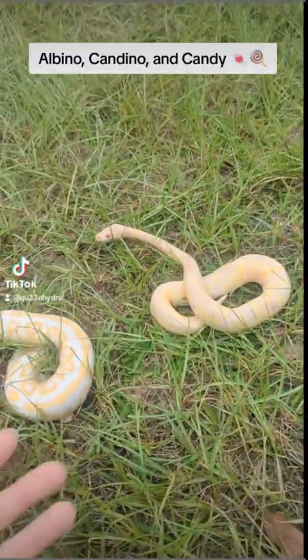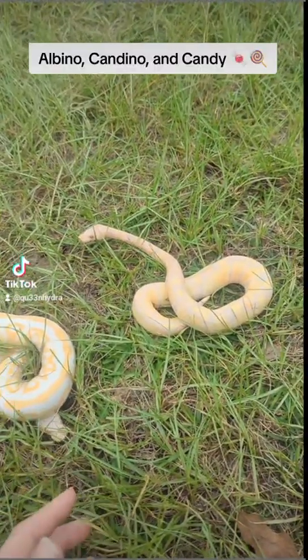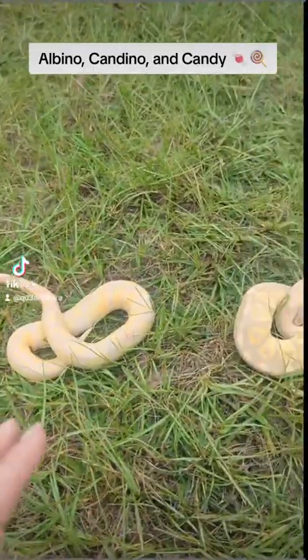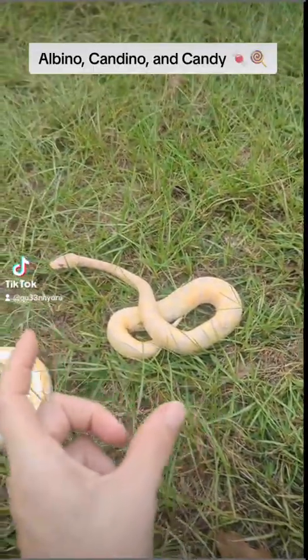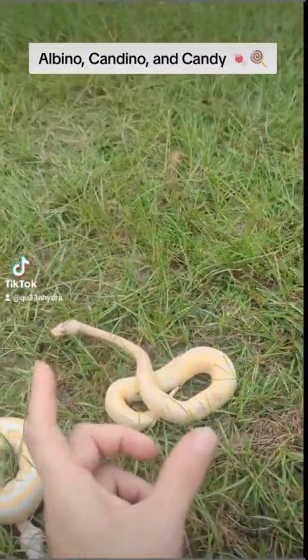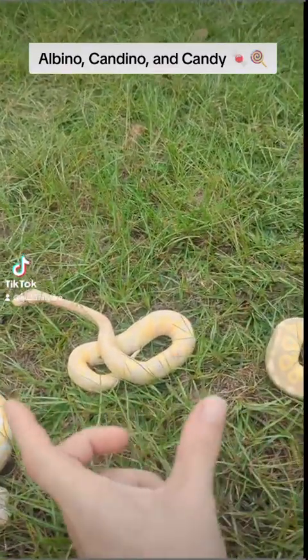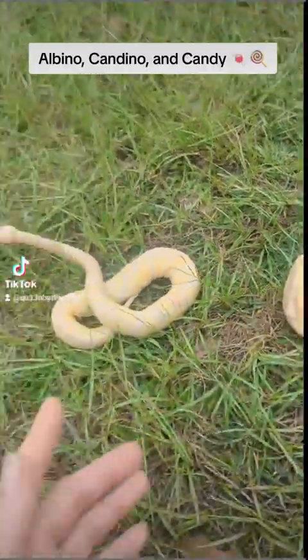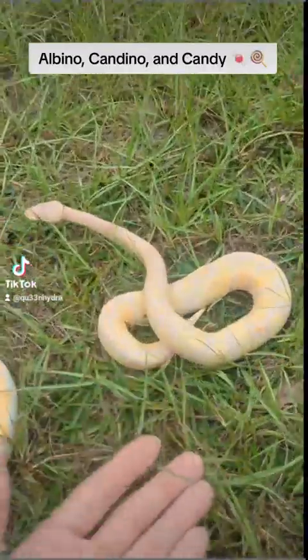Well, with some genes, they're compatible — this doesn't happen very often, especially with recessive genes, but it does happen. That means on that little slot where there's usually two copies of albino or two copies of candy, they can share that same space. So you can get one copy from albino and one copy from candy if you bred them together, and that results in Candino.